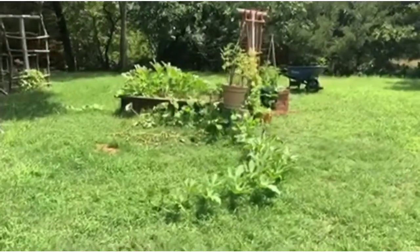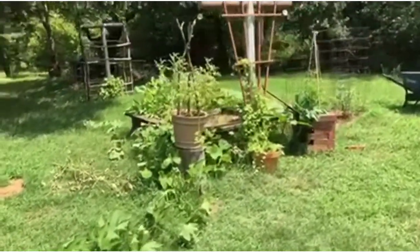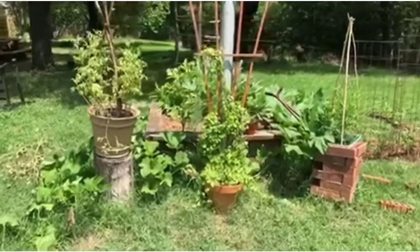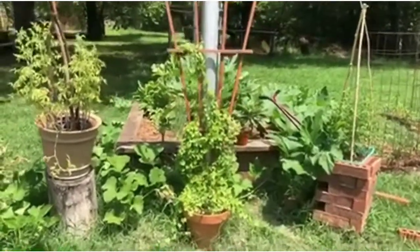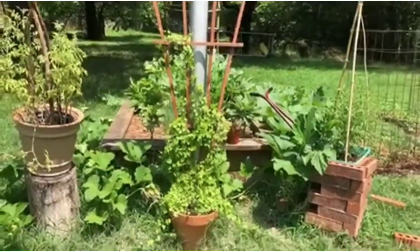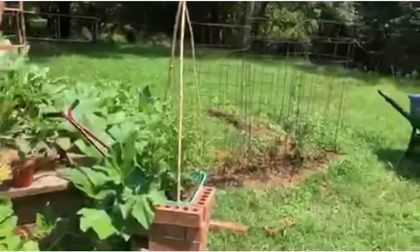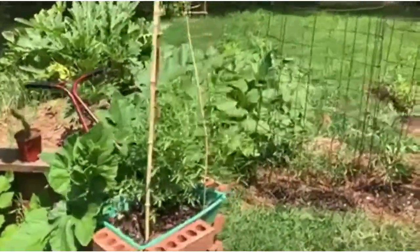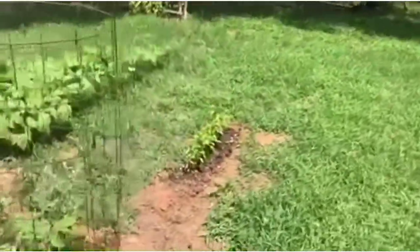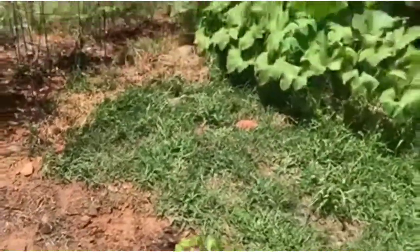This here is the largest section of vegetable garden that I've got going. This is my first year to do a garden, and so it's relatively small to scale. I've got quite a few things going on here. I've got some cucamelon vines taken from the little herb garden area over there by the house. I've got some cherry tomatoes in a pot here, and in a little repurposed planter here. I've got tomatoes here. I've got peppers here. Got a little onion down there. It's the only one that survived. You can't really see it.